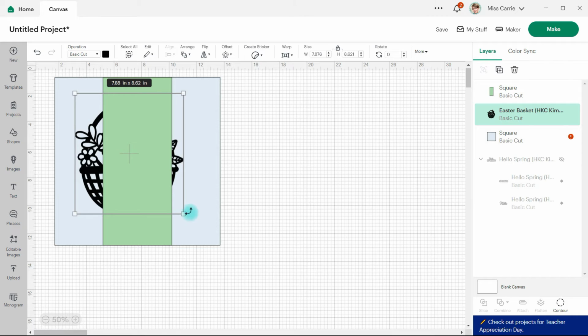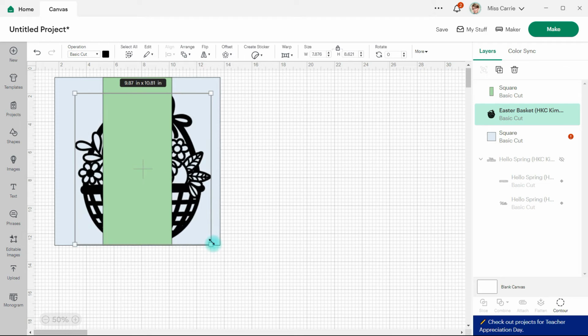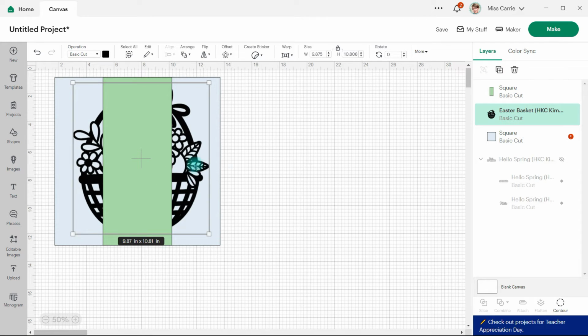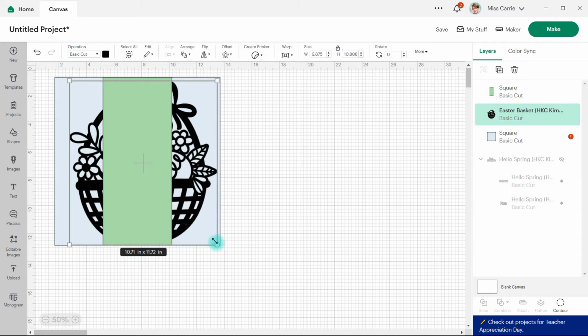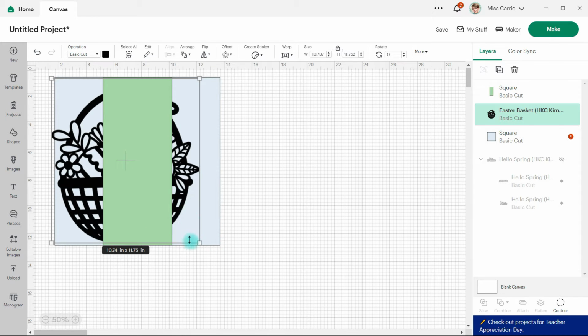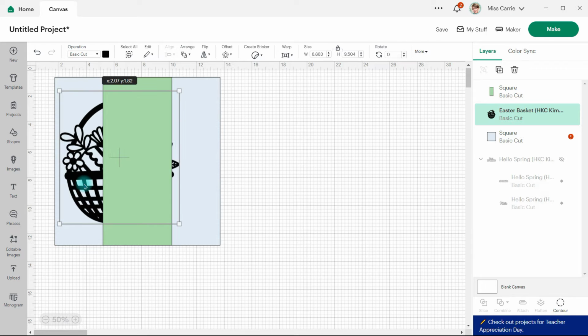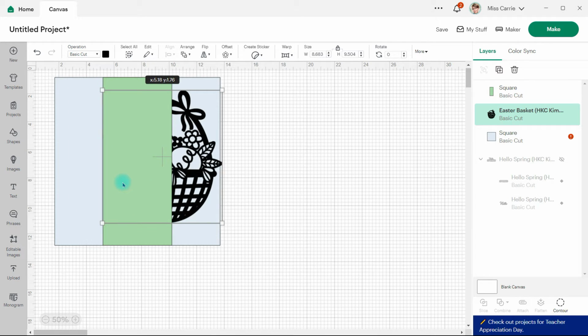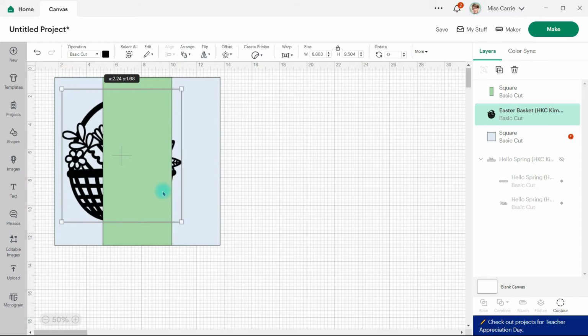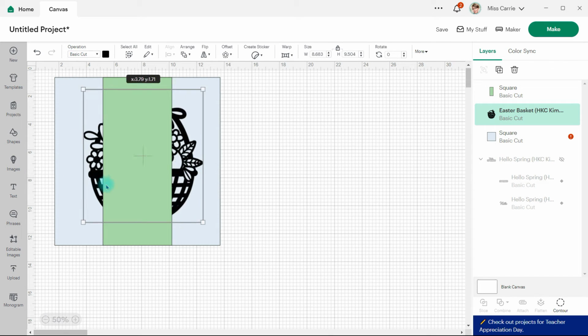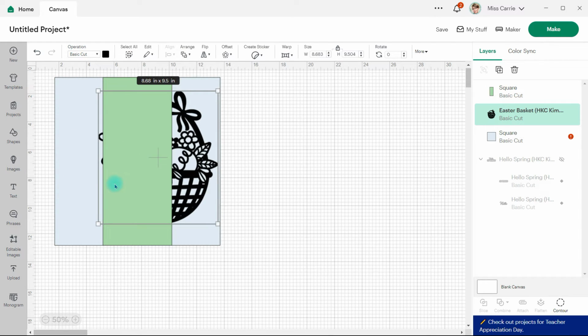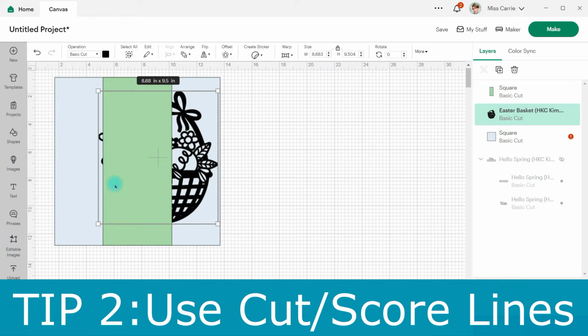I want this image to peek out from behind the center pattern paper strip. If I try to make it large enough to do that, it doesn't quite look like a basket. It would be better if I cut it in two pieces so that I have part of the basket on either side of my page. Now I could do this by hand, but I'd rather let Cricut do it for me when it's cutting out all the pieces. So here's tip 2.